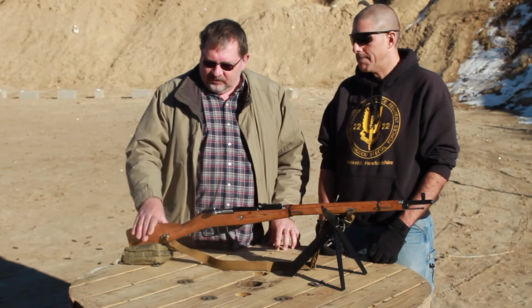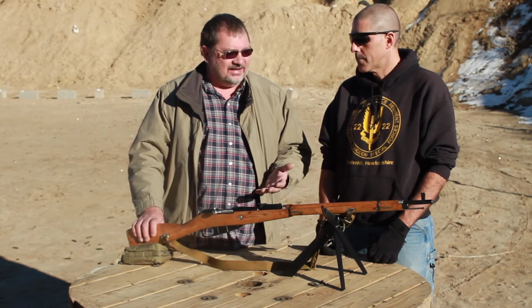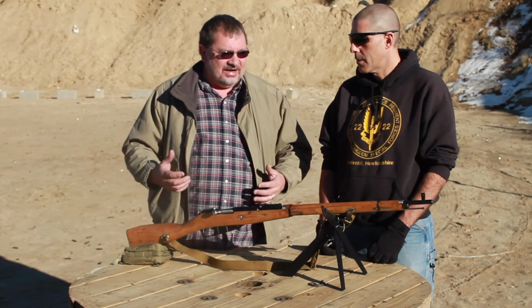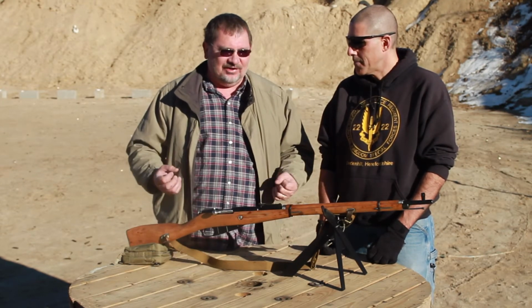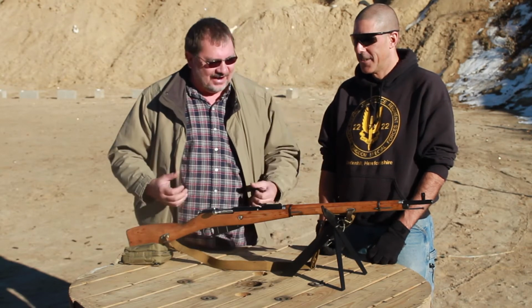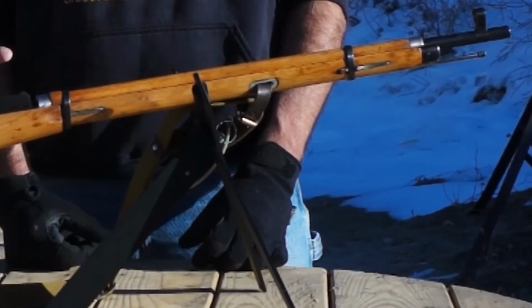Yeah, and everybody enjoys getting it out and getting behind it because it's loud, it's got some kick to it. It just feels like a big beefy gun when you go out and shoot it. It gives you that extra little, oh yeah, Tool Man Taylor kind of action to it.